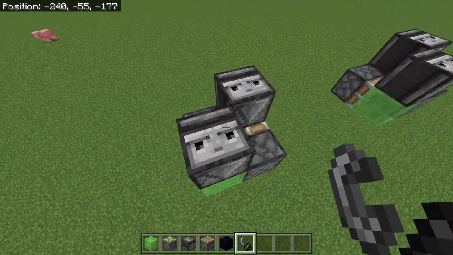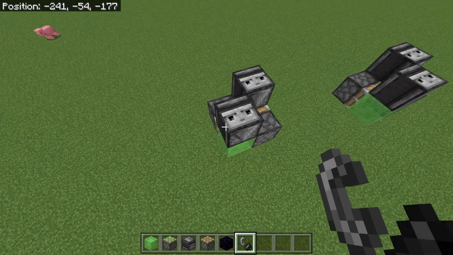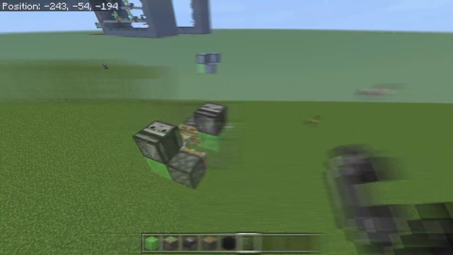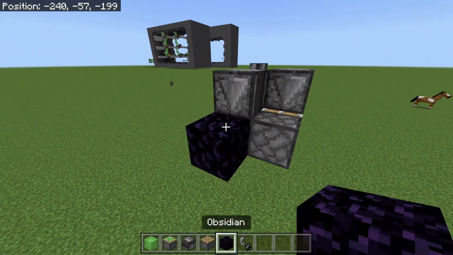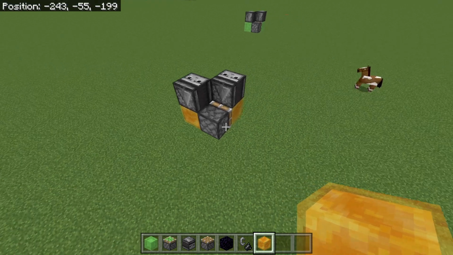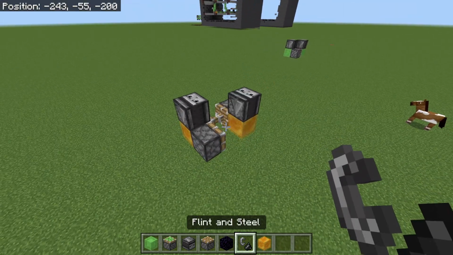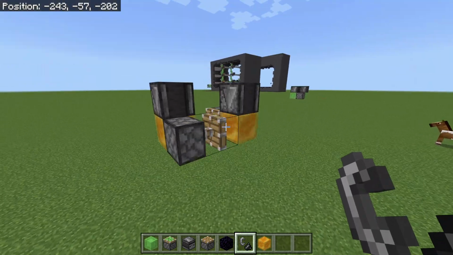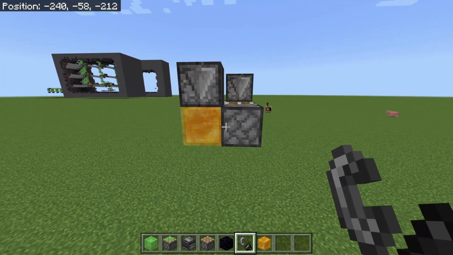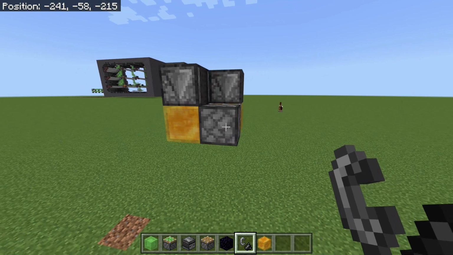Now to activate it, just get something like a flint and steel and light one of these observers as shown. The flying machine will now work. To stop it, just place an obsidian in front of it and it will come to a stop just like that. Now, a basic flying machine like this is also usable with honey blocks, as you can see. So honey blocks are also sticky like slime blocks, however they consist of some different properties that I'm going to get into now.